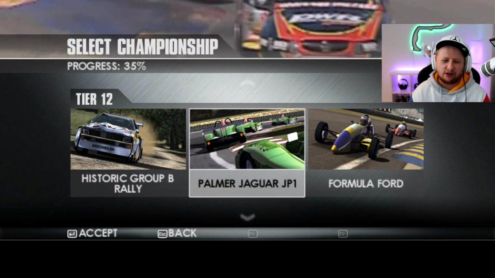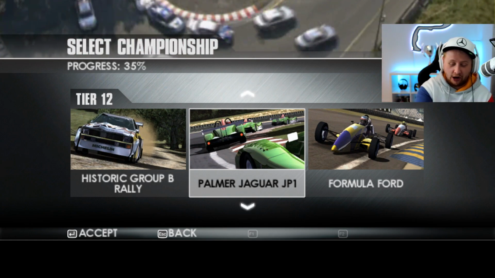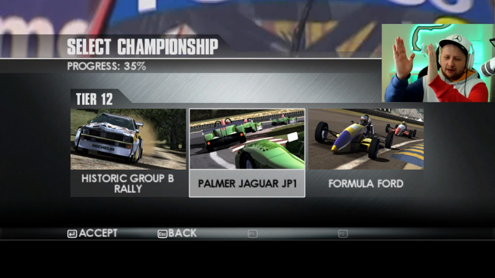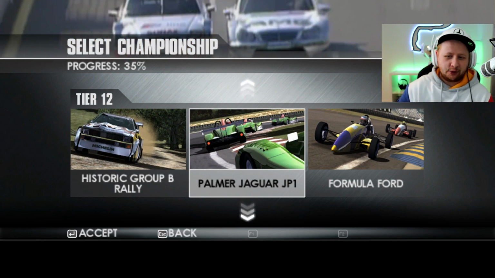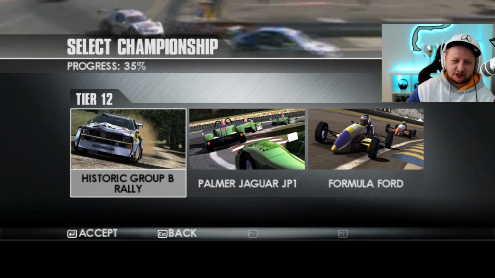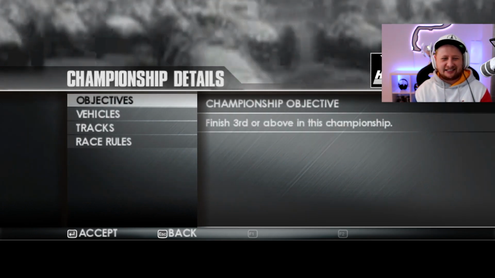What are we saying? We've done Formula Ford. These Formula... I've done it again. Palmer Jaguar JP1. Palmer. Formula. Formula. Palmer. Two completely different words. They're understeer McGee's. I don't want to touch those with a 10-foot pole. So I'm going to go with Historic Group B Rally to round out said video. I'm not going to look at what tier 13 is. We will leave it as a surprise.